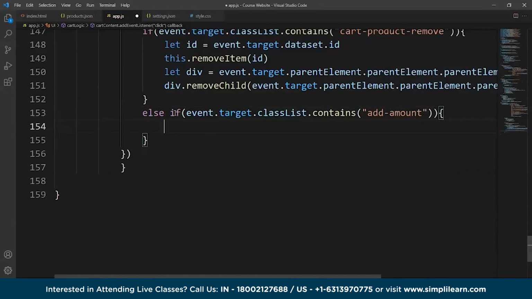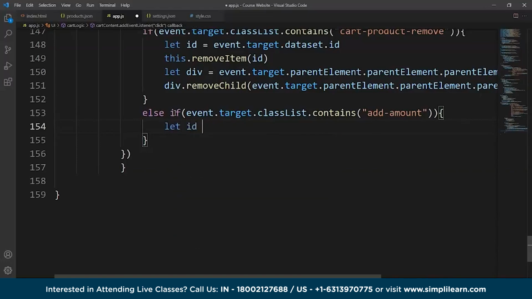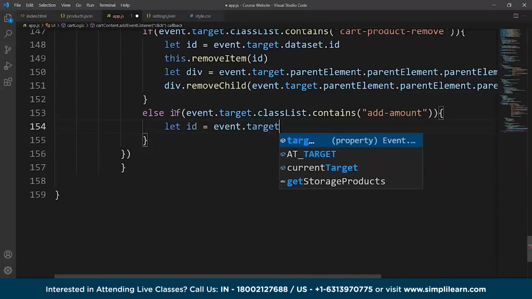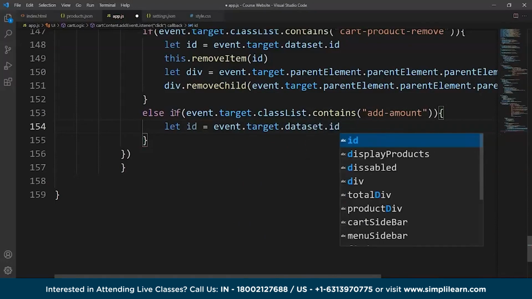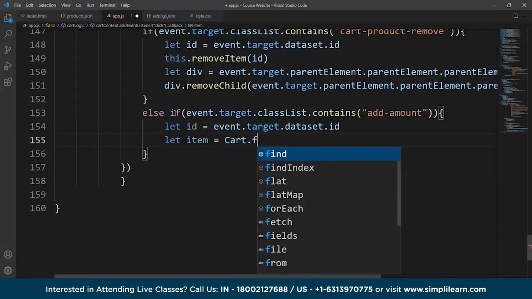Then what we are going to do is we are going to use the id variable again. We are going to write here let id is equal to event.target.dataset.id, let item is equals to cart.find.